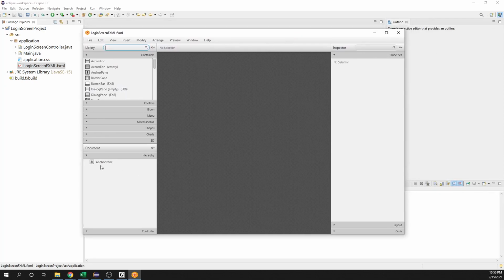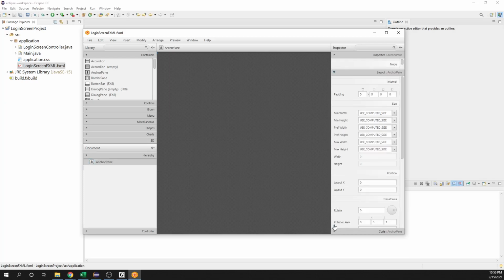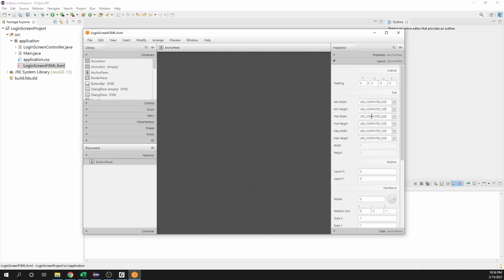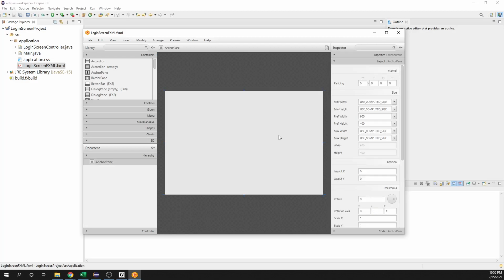All right, in Scene Builder, I'm going to click on the root component, this anchor pane down here in the hierarchy panel inside the document panel, and then go to layout over here in the inspector, and it's 600 by 400. All right, so it'll pop up.